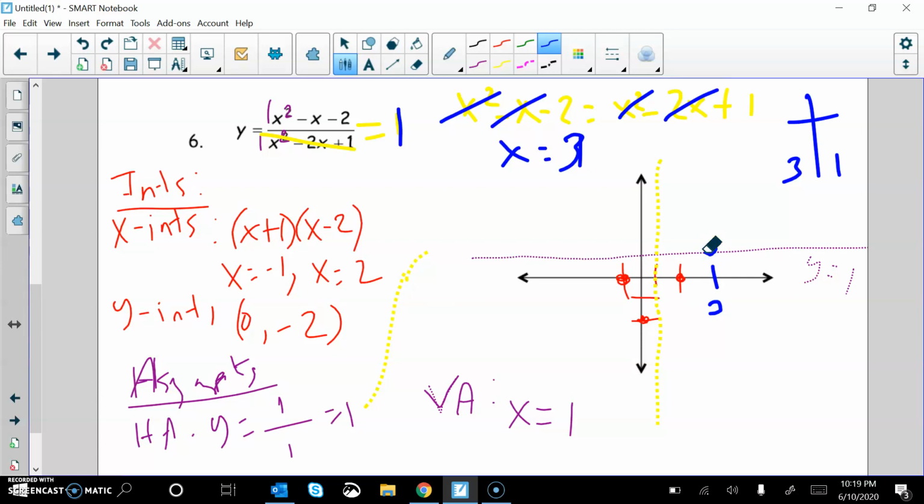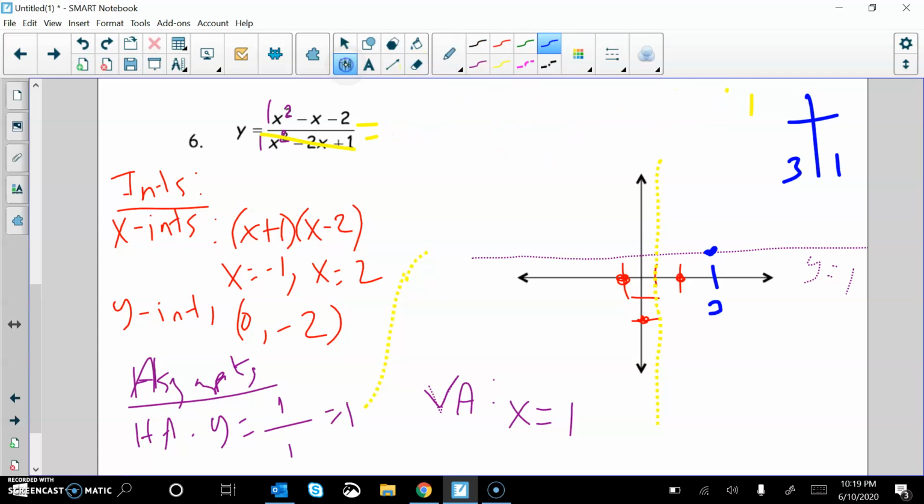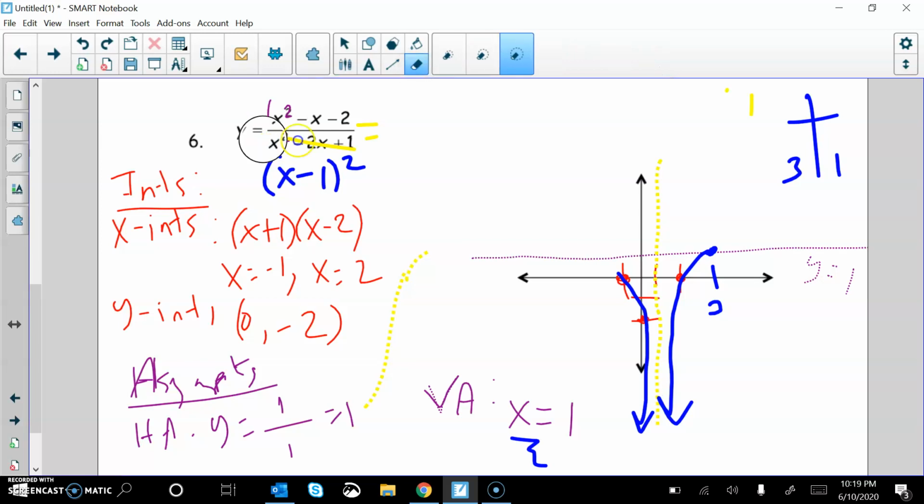All right. Other than that, some key features. Our denominator, if you recall, when we factored it out, it was x minus 1 squared. So this vertical asymptote that it gave us, it's going to approach it in the same direction. So it's going to approach it here. On the other side, it's also going to approach it. So it's going to go towards it in the same direction because your denominator has a multiplicity of 2 once you factored it out. All right.